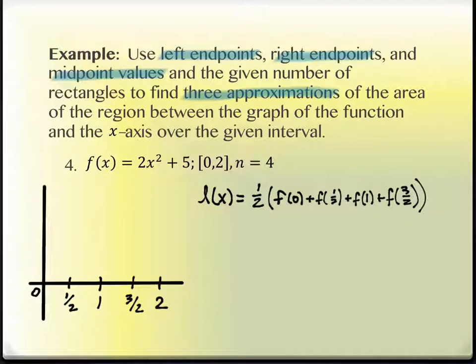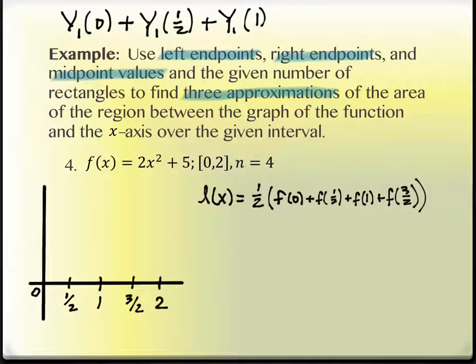Okay, everybody good? All right, I want you to hit vars. We've used vars before. Vars, go over to y-vars, choose function and y1, and then in parentheses put 0, but don't press enter. So right now your screen should look like this. It should say y1 of 0. Does your screen say that? Fabulous. Then put a plus sign. And do vars, y-vars, function y1, and do y1 of 1/2. And then do the same thing for y1 of 1 and y1 of 3/2.